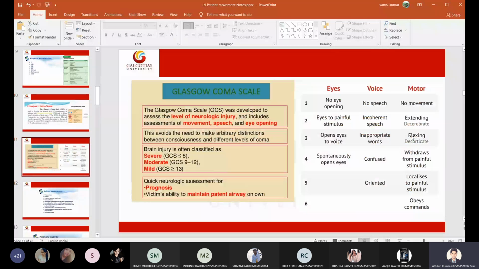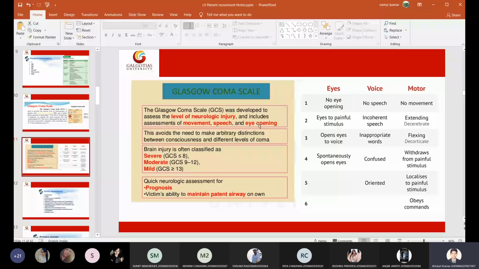Is there any movement? Sometimes a patient may open his eyes, but he cannot speak or he cannot move. That indicates a breathing abnormality. Sometimes he can open his eyes and he can speak, but he cannot move. That indicates a limb problem. Or he can spontaneously open his eye and close it. That indicates a confused state. And no eye movement indicates a real coma. So the severity will go up, from 1 to 6. 6 is more severe, 1 is less severe. So this is the Glasgow Coma Scale.